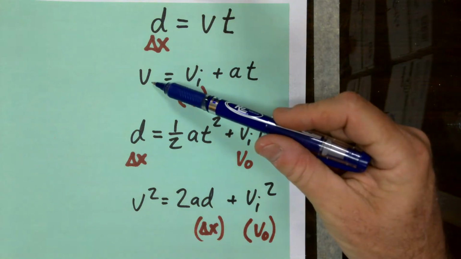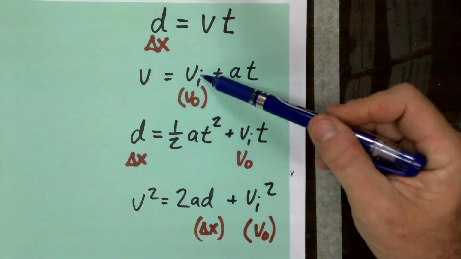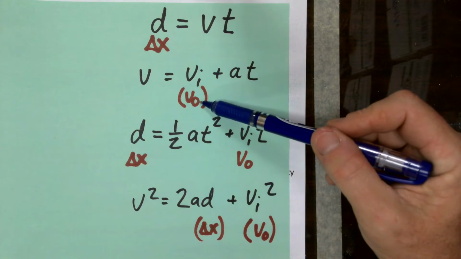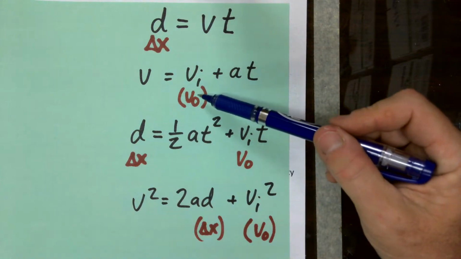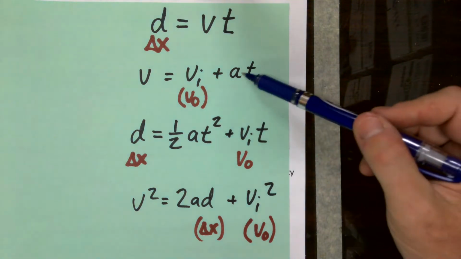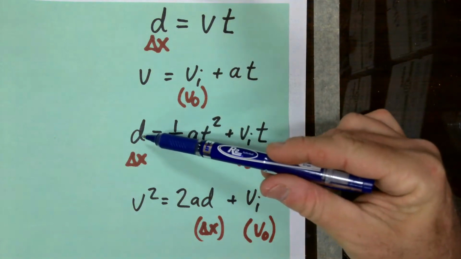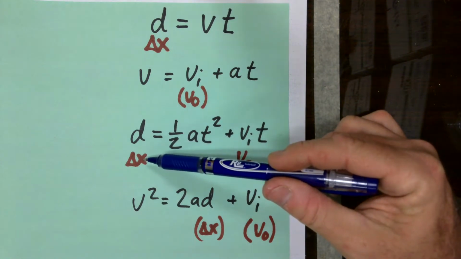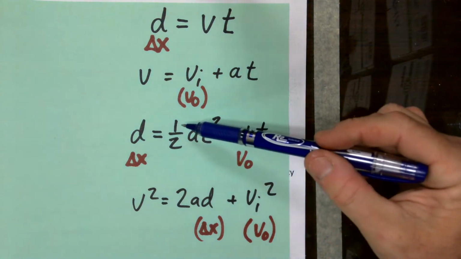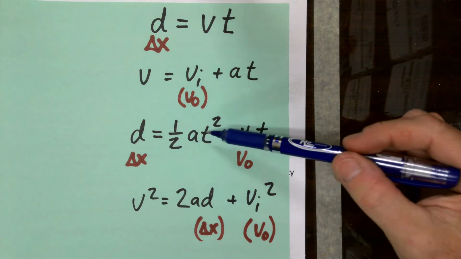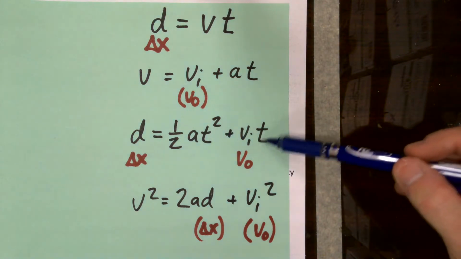Also here, we've got a velocity at some point, and the initial velocity, which I believe you guys have used as v naught. It's the same thing. I like the i because it makes sense to me: initial versus f for final. a is an acceleration, t is a time. Here we've got that distance, either in an x or in a y: one half a t squared, plus my initial velocity times time again.